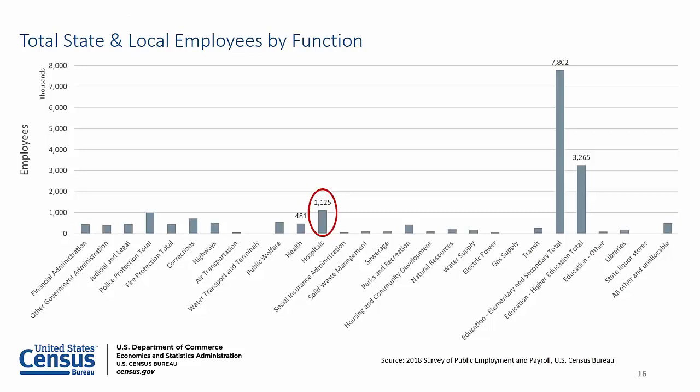This chart shows some of the information that we just talked about. I have circled the bar for hospitals, looking at state and local government employment by their function. When we typically think of government employees, yes, there are certainly government employees in hospitals and in the healthcare sector, the bar just to the left of hospitals, but the area that we typically think of as being most dominant in government employment is education. And those are those two bars that are sticking up way above the other ones: education for both elementary and secondary schools and higher education employment.